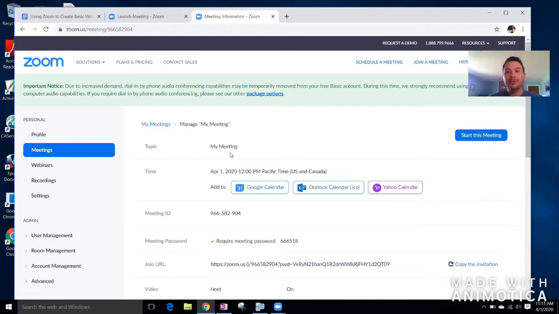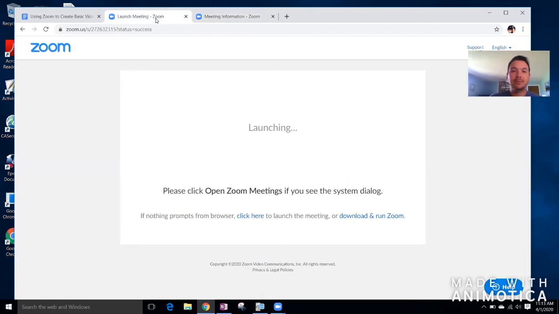Okay, and then when you're ready to start videoing, it wouldn't start right away, you can actually start the video manually. So you would go to start this meeting. Once you start the meeting, your Zoom app will load. It'll look something like this.